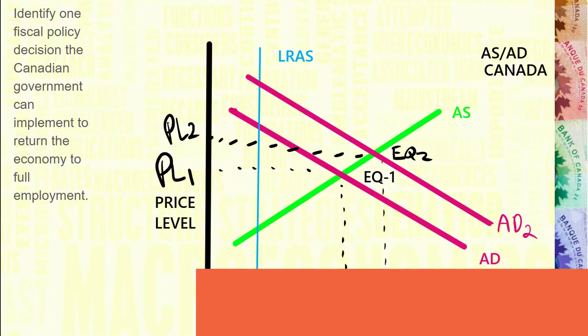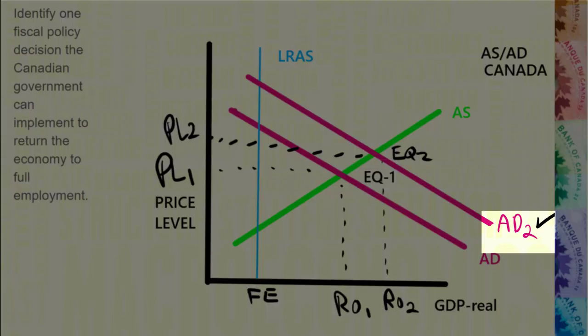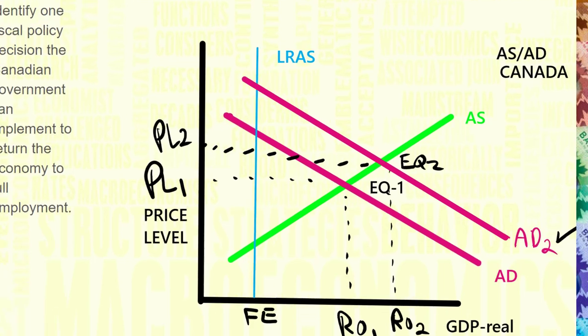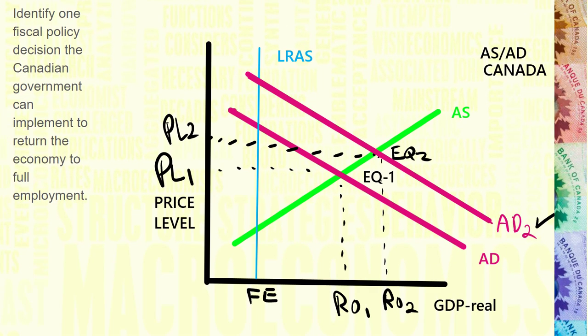One thing that we could do is we could use the notion of subsidies or taxation to push the aggregate supply line so that it intersects the most recent aggregate demand line. And the most recent aggregate demand line is right here, at AD2. And where does AD2 intersect the LRAS? Right there. So what can we do with the aggregate supply line that pushes it to that intersection?